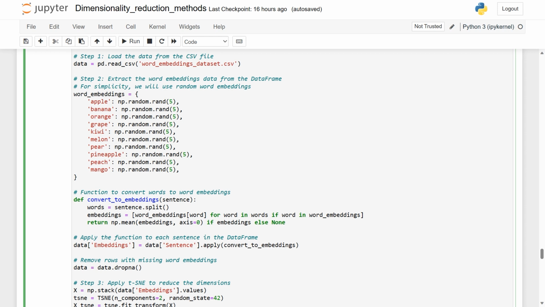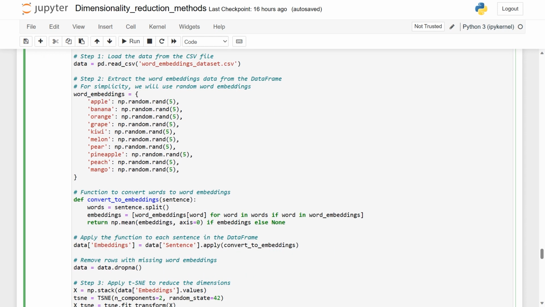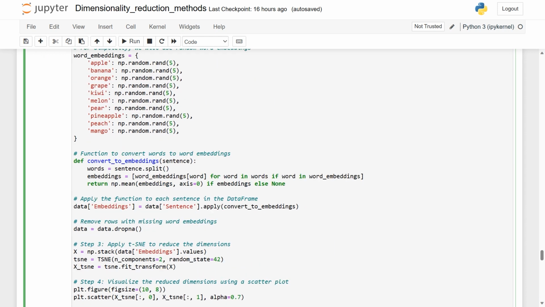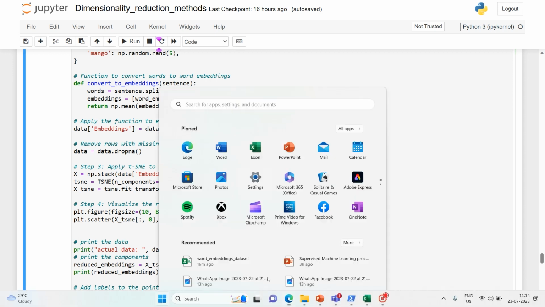For that I have defined convert_to_embeddings, and the respective sentence data will be given to it, and then it's going to convert that into the word embeddings. After that you have to apply the function to each sentence in the data frame and attach this to the respective data set.